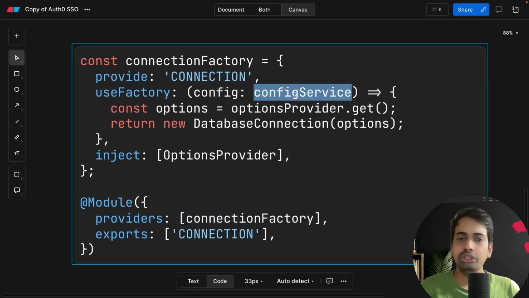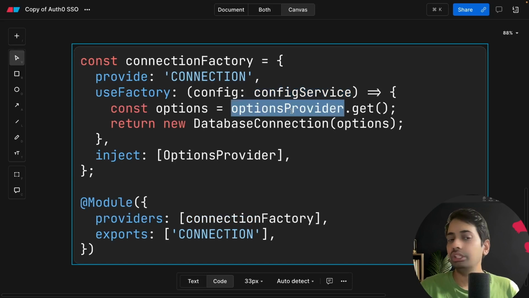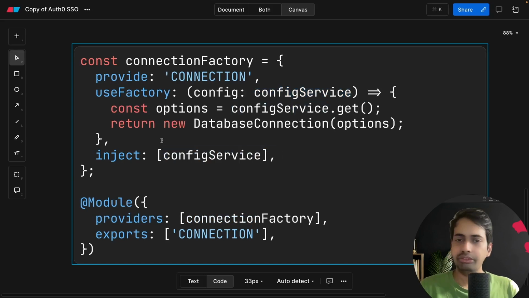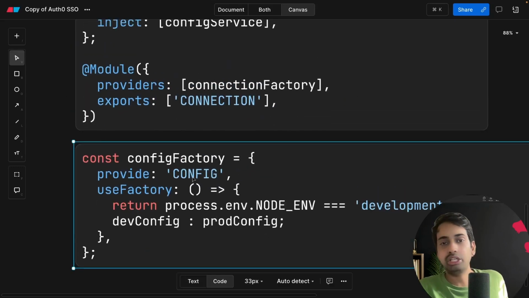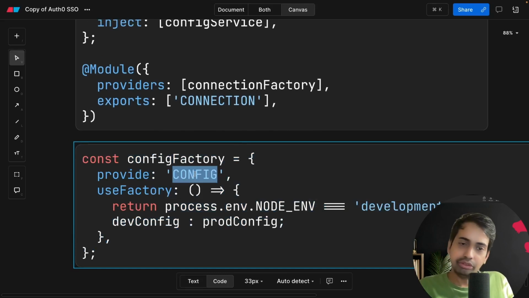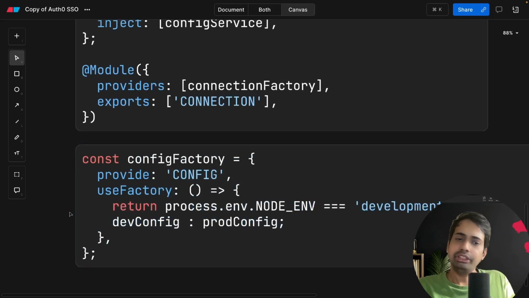So here I try to convert this example into the same. I am talking about config service.get, और ये config service इसके अंदर inject कर दिया. I am going to provide you the connection token with the database URL, but my database URL I don't have it. I need to get it from config service. यहाँ पे config factory है. So useFactory is actually an arrow function, I mean a function. So you can do some calculation, you can even write async await, you can inject another provider inside it and get the value from there.